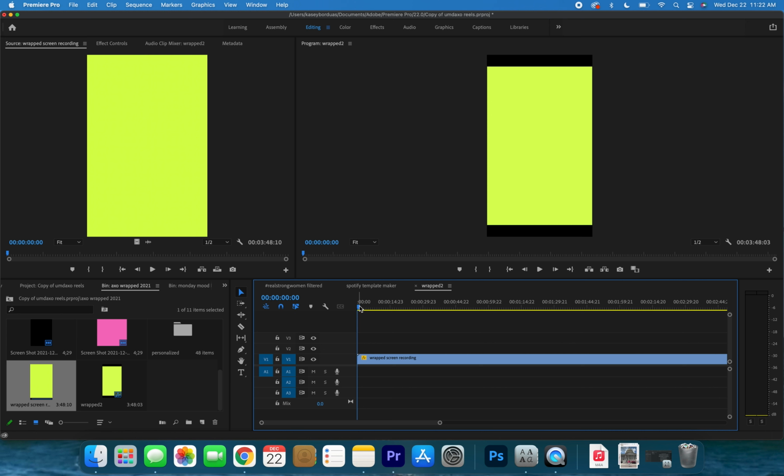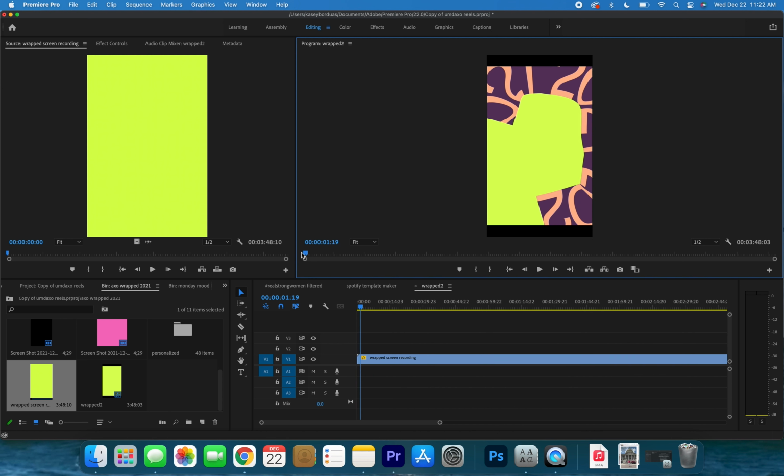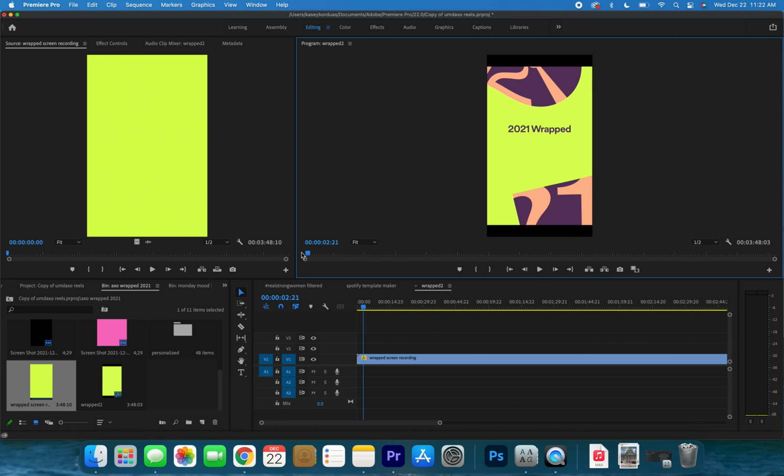Now I literally scrub through, which means I just drag the little clip here, or I use the arrow keys on my computer keypad, and I am watching this frame by frame, and I see when, okay, so you see here green, here 2022 on 2021 showed up.